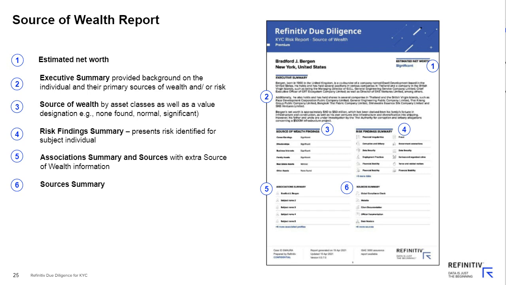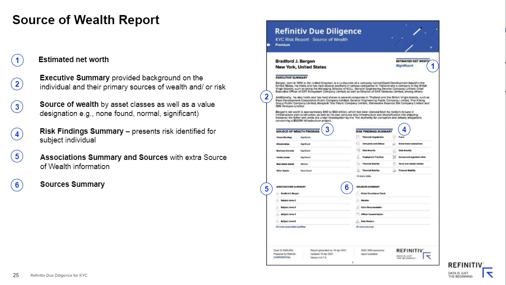We've also included a source of wealth findings table. Now, what we've done here is we've basically broken down an individual's source of wealth, especially for high net worth individuals, into what we're calling asset classes, which I'll run through in a minute. So it's 6 asset classes, which then map to certain monetary ranges. So as we go through each asset and as we're conducting our research, we'll tag it with an asset class and a corresponding valuation based on the information available, and apply that classification within that monetary range.